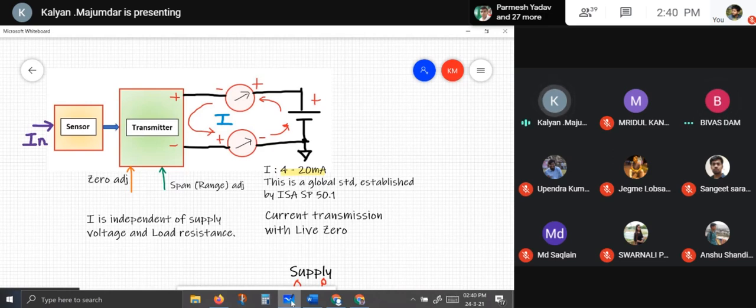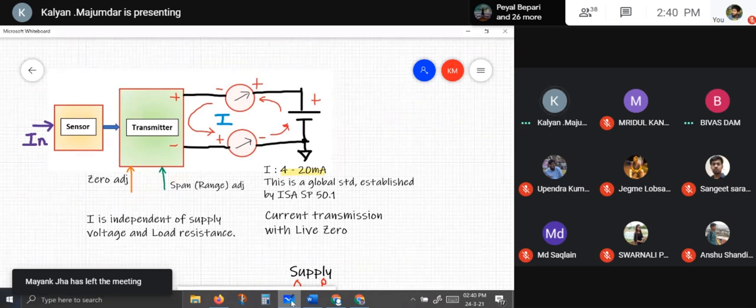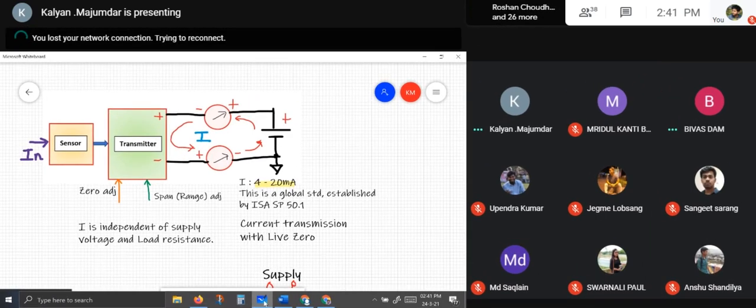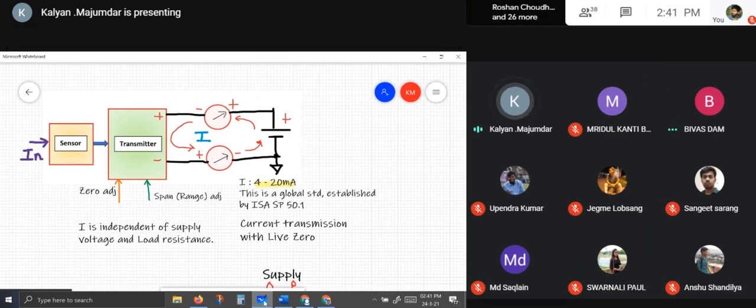Okay, the objective of today's assignment is to have a look at the features of a 2-wire transmitter, and to see how a 2-wire transmitter works. What are the basic features and how does it work? Now, in normal times, this 2-wire transmitter is assembled in the lab. Next best option is to simulate this particular circuit.